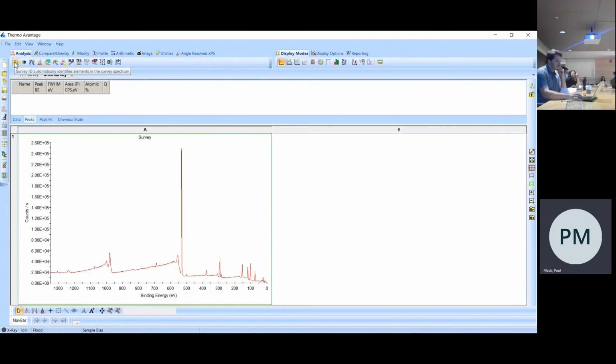The Survey ID uses a pattern matching algorithm to best identify the elements present in the survey, and then also quantifies those elements for you as well. So when we press the Survey ID button, it will go through various processes, and at the end, you'll have a survey spectrum with the elements identified and also quantified. So let's go ahead and press that button.